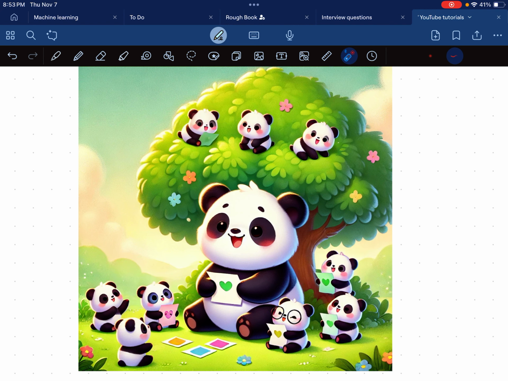But there is a technique where this panda gets trained, and the mistakes made by this one will be rectified by the next one, which will be trained on the first one's mistakes. In a similar way, everyone in a sequential manner will try to learn from the previous one's mistakes, and they will try to give a final output to the big panda, saying, okay, this is my final output, what do you think?